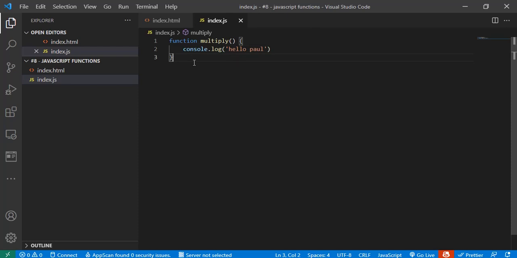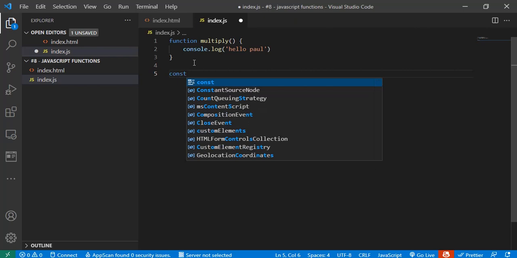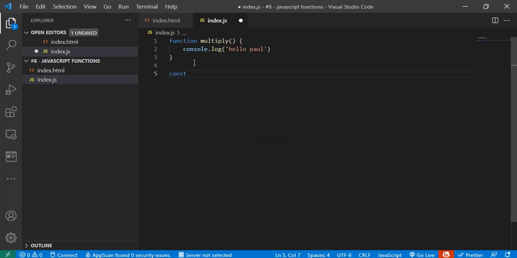Now there's another way to define a function. We are not going to call the function now. There's another way to define the function by using const add. Oops, I made a mistake.